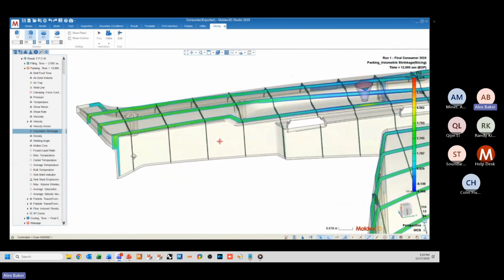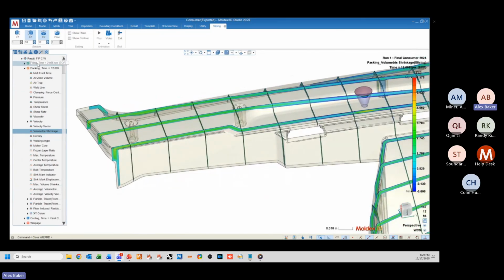We need to think about why that is, right? The temperature of our material in the filling stage was highest at the end of fill, and the higher temperature material is going to be at a higher shrinkage rate. So it makes sense that the material over here is at a high shrinkage. But compounding with that, we also have the packing effect where we had a lot of packing around our gate location, our gating region. But maybe the material intermediate around this area froze off, and that isolated the hot material at the end of fill from our gate. And that causes the material also to be at a higher shrinkage rate at the end of fill than the gate location. And so we get kind of this double whammy that happens.